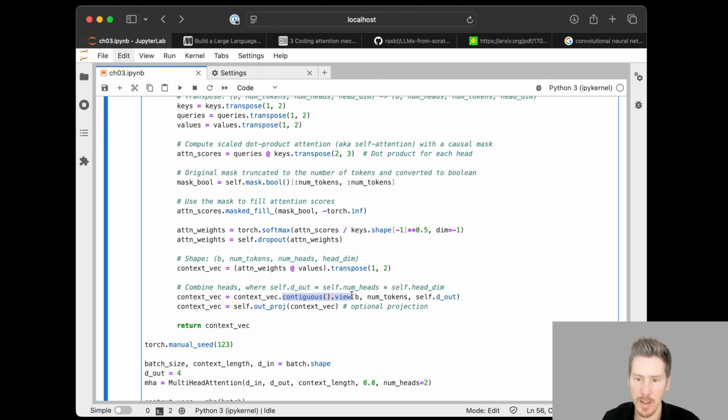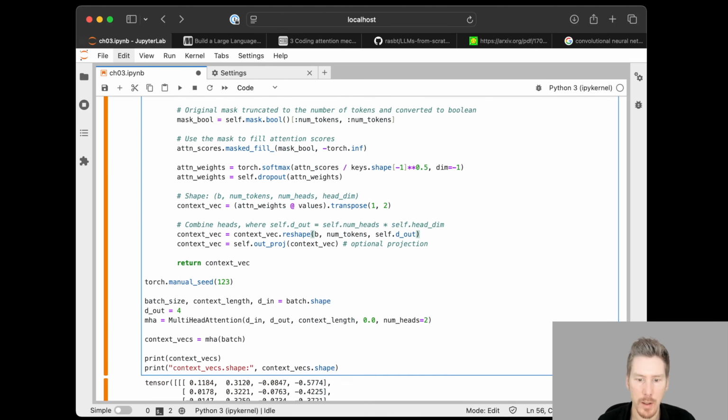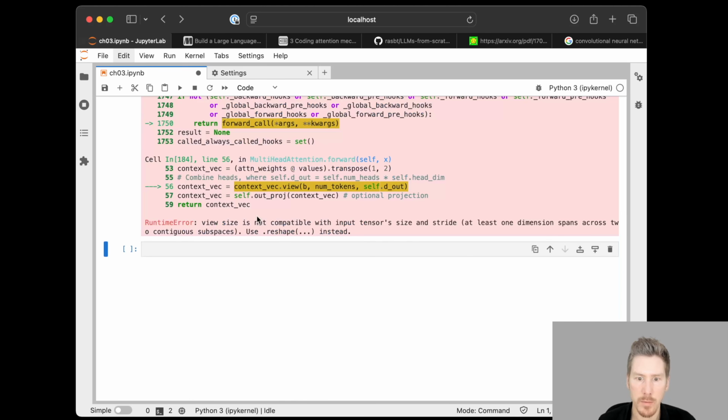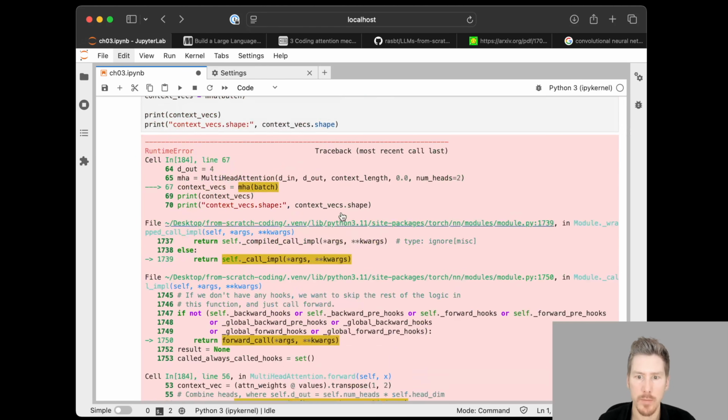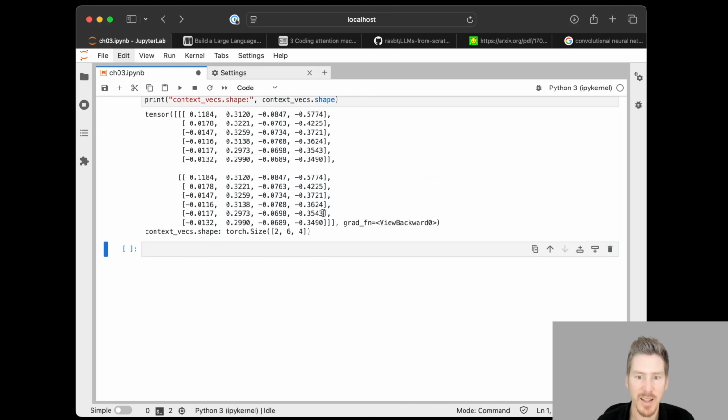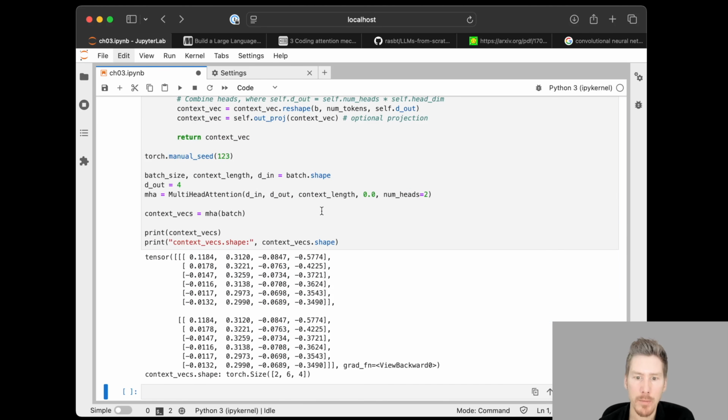But here, by the way, this is a technical detail. You don't really have to think about it too hard. Just maybe consider reshape here. It doesn't really matter. And so that is what is happening. So let's just make sure that it still works. So yeah, this works. And by the way, I can also show you what I meant. It's not super interesting, but if I do this, it will complain about this. So we can use either reshape or this contiguous, whatever you prefer. And that is what I wanted to say here.